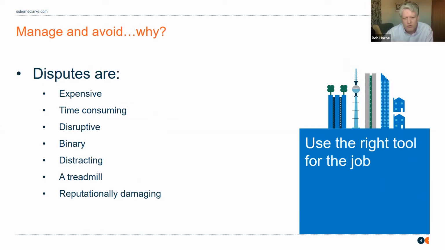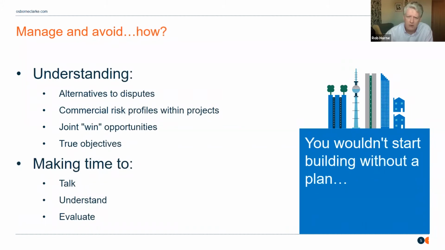I'm not going to go through all of these points, but the other one I'm going to pick up on is that disputes are a treadmill. Once you've started a dispute, it's very difficult to stop it again, particularly when you're in court, and even more so in an adjudication, funnily enough. Once you've started, there are very few off-ramps, if I can mix the metaphor, within the dispute process. So the thought that goes into starting the process must be to see it all the way through to the end and not stop midway, because that can be very difficult and very expensive. So there are quite a lot of reasons why you wouldn't want to have formalized disputes. But how do you avoid it? How do you not have those formalized disputes?